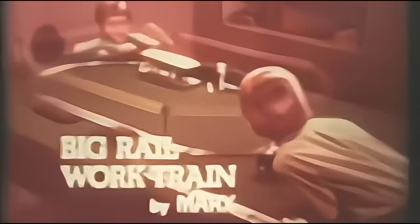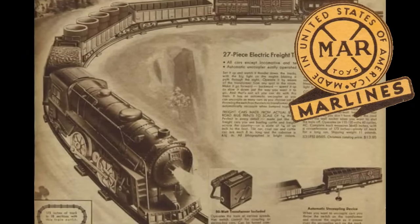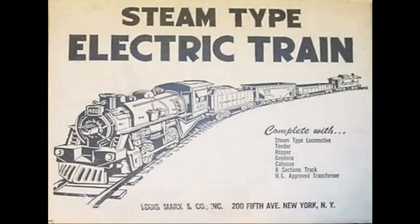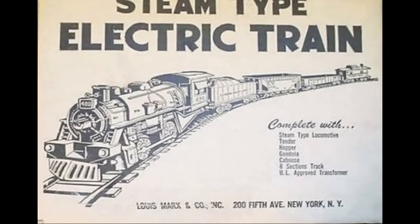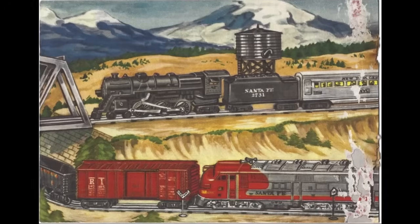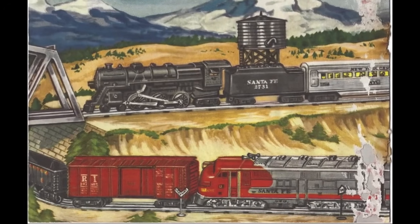From the 1940s to the early 1970s, Lionel Trains and Marx Trains battled through an intense rivalry for dominance of the O-gauge train market and for the title of the largest toy manufacturer in the world. Today, some half century after the last Marx Trains were produced, many three-railers are only vaguely familiar with Marx products, if they've heard of them at all. Let's take a look at this iconic train manufacturer and the things that today's hobbyists should know about them.